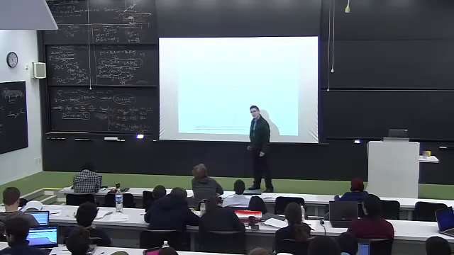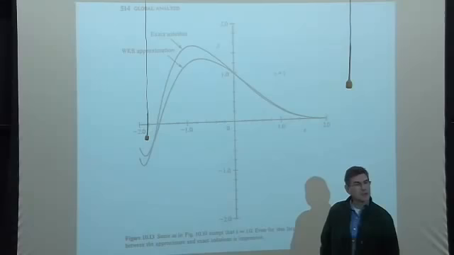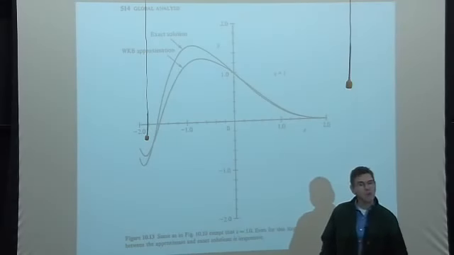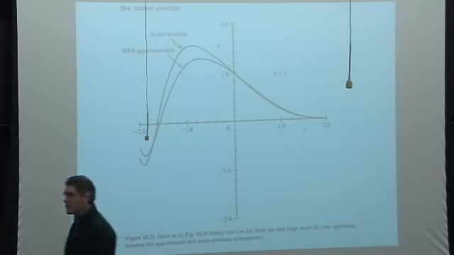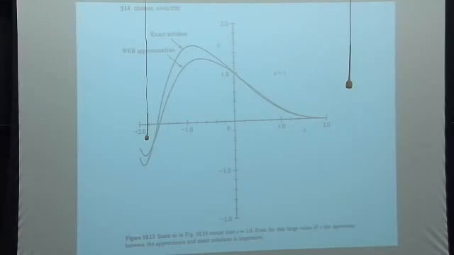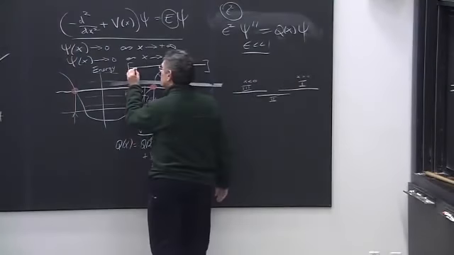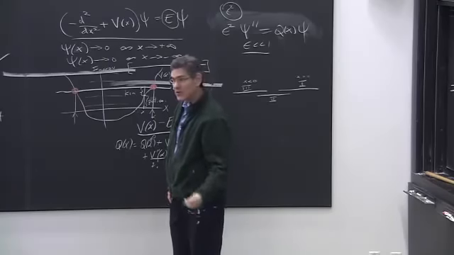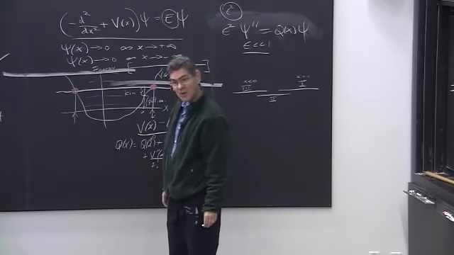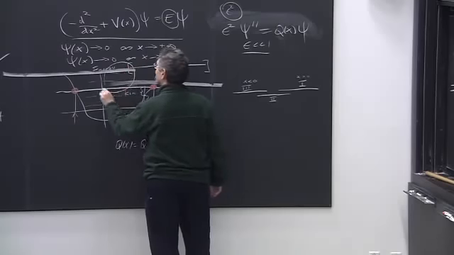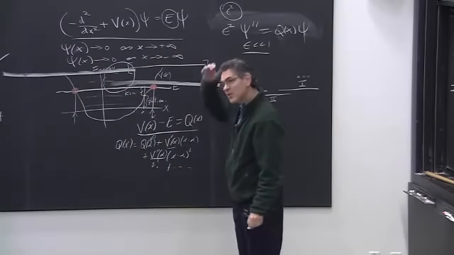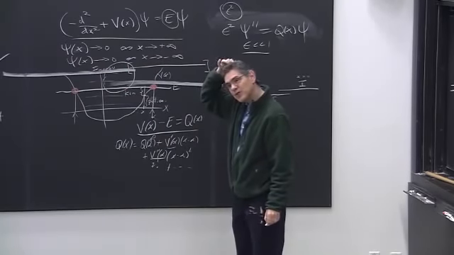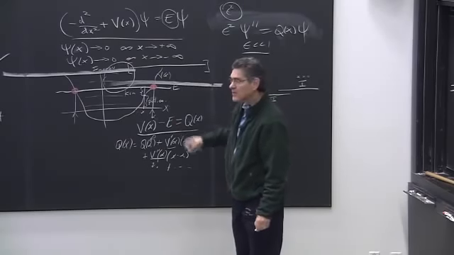But next time, this was a pretty long calculation. Next time I'm going to do an unbelievably brief calculation. And all I'm going to do is take the one turning point solution here and the one turning point solution here, right? We figured out the one turning point solution. And what I'm going to say is, look, there's an overlap region. Where is the overlap? It's in the classically allowed region. And we're going to put them together.